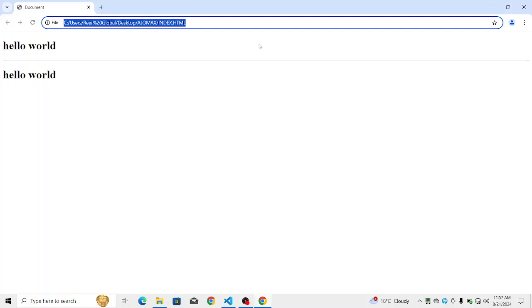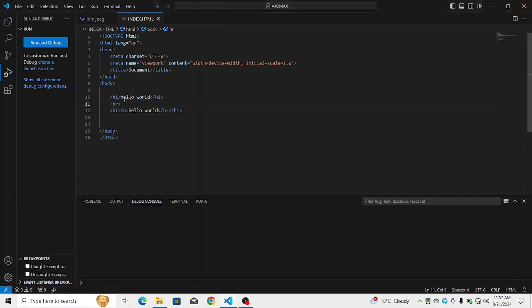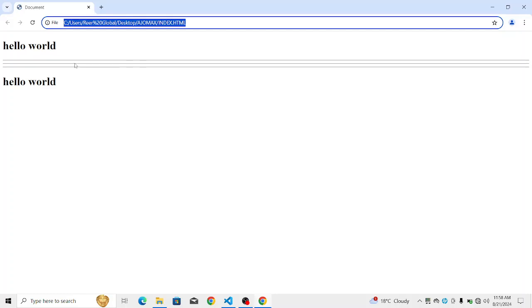And you can see when I run the program, the line runs across the web page. The number of horizontal tags you use will determine the number of lines you get. For example, if I add another HR, let me use 3 of them, I will expect 3 lines inside my web page.